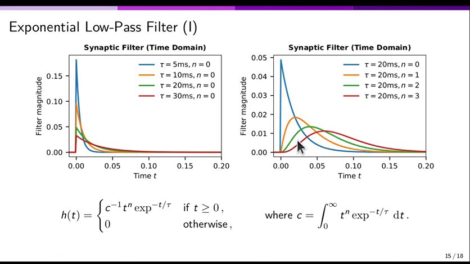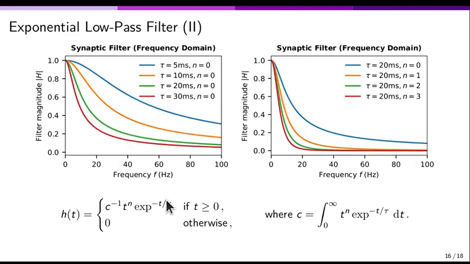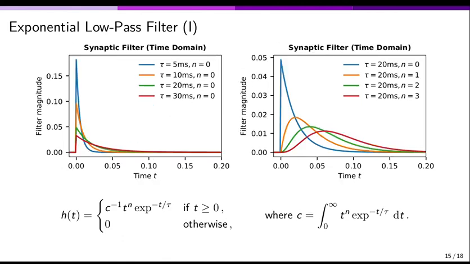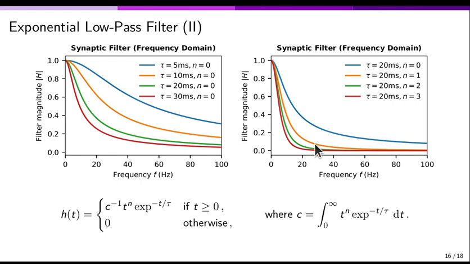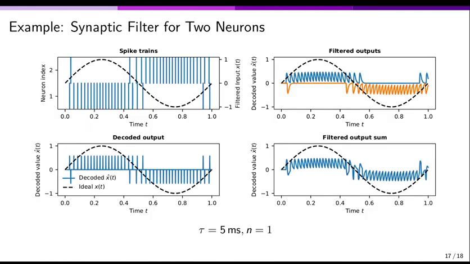So those are some typical types of low-pass filters. The most standard low-pass filter is if we have n equals 0, and it's just these things. Cool. So that's here, but they're in the time domain. Of course, we're going to have to convert them in order to do some fun math. We can also take a look at what they look like in the frequency domain, if you want to look at them there as well. In any case, what can we do with that?